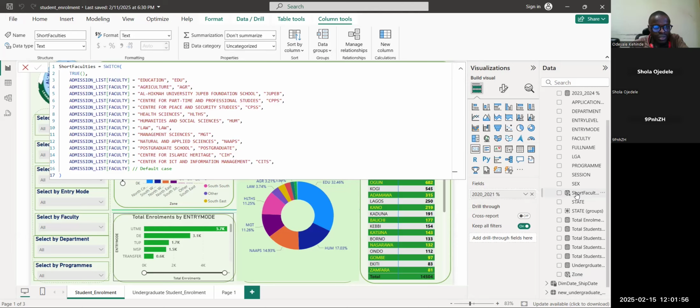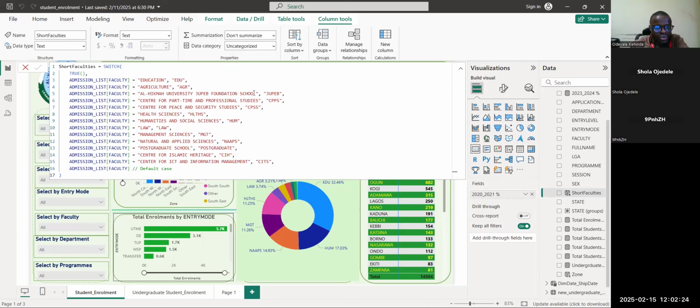Okay, look at this one. I want to create a pie chart, this is a donut. I want to visualize enrollment based on faculties. If you look at the names of individual faculties, they are long names, like this one, Litman University Jupiter Foundation School.